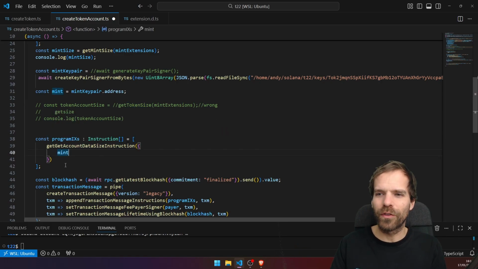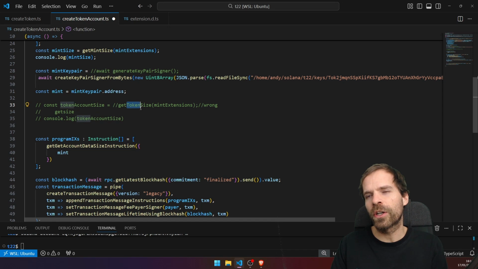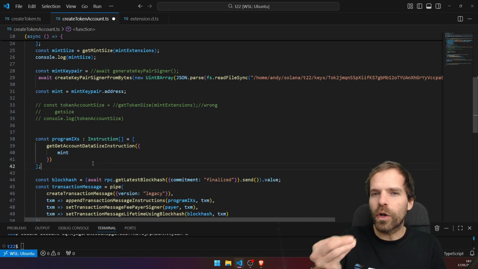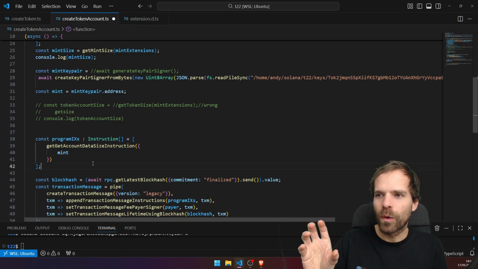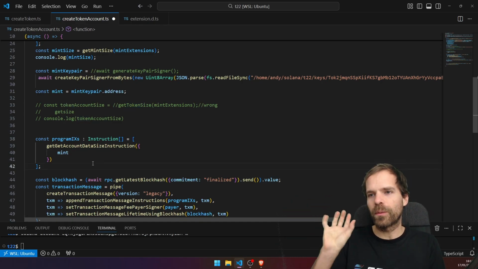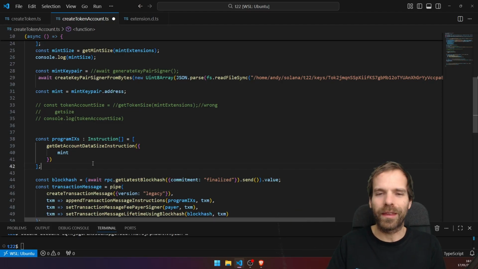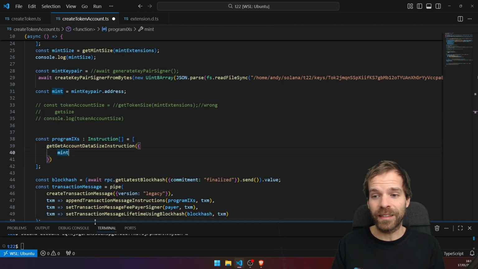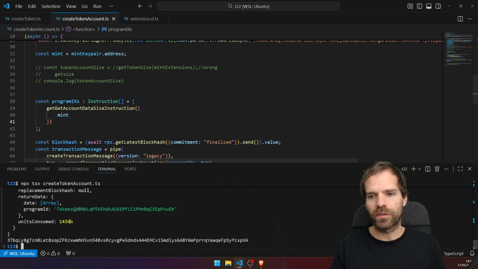The naming is a bit confusing because all of those are accounts, and token, well, all of those are related with a token program. The mint represents the token, but the actual tokens are in the token account. So it's like, there's no good word for token account. I wish there was a word for token account, one separate word, but there isn't. That's why this is a bit confusing. So anyway, if we just have this one instruction, I mean, we can send it. We could send it as a regular instruction, and then we even get return data. Look here, we get return data when we simulate that.